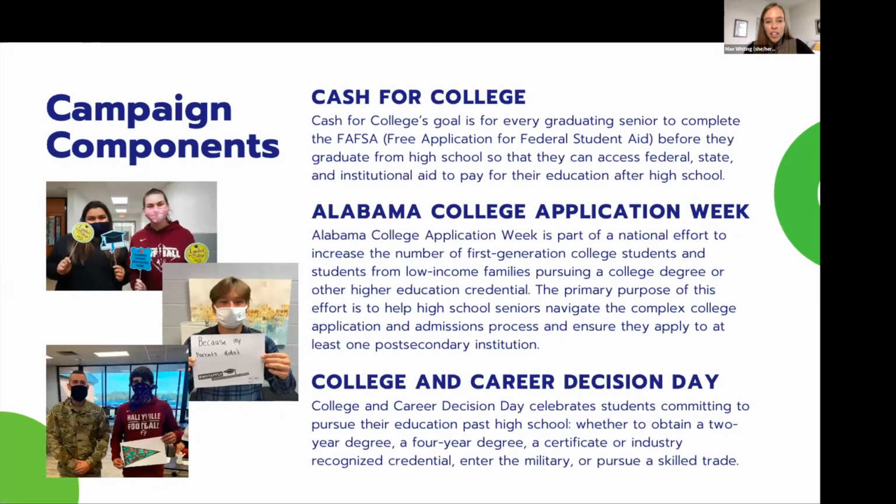So these are each of our campaign components. There are 3 different initiatives. Our campaign as a whole aims for every student in our state to have the opportunity to plan for, pursue, and complete valuable post-secondary credentials. The component we're focusing on today is our Cash for College component, which builds awareness around financial aid for post-secondary education. Our goal is for every graduating senior to complete their Free Application for Federal Student Aid before they graduate from high school, so that they can access federal, state, and institutional aid.